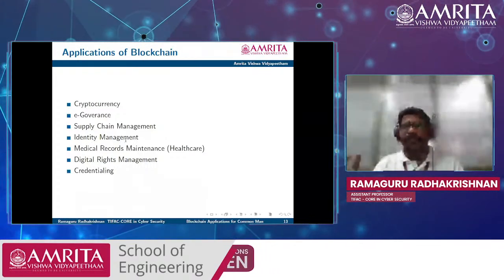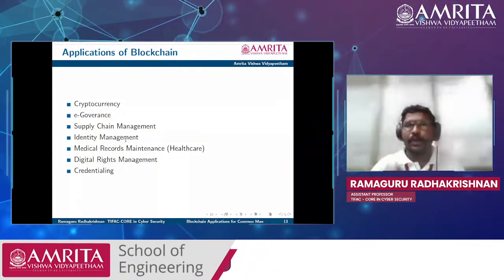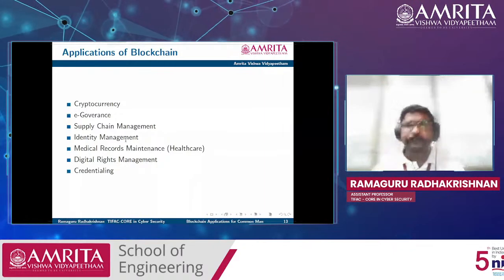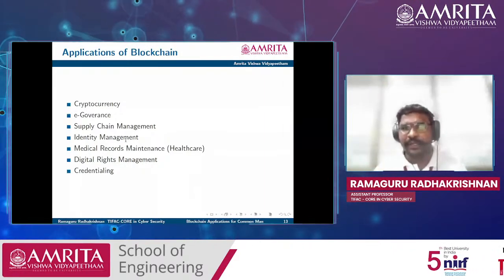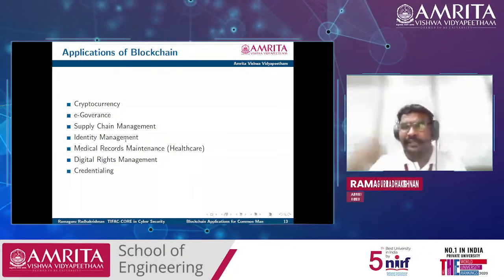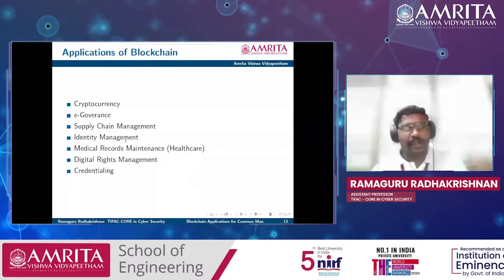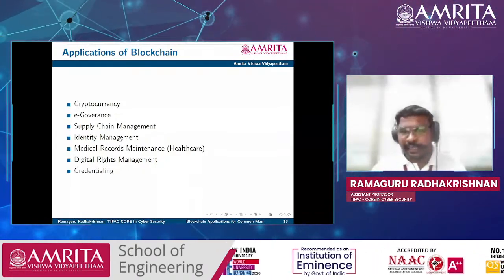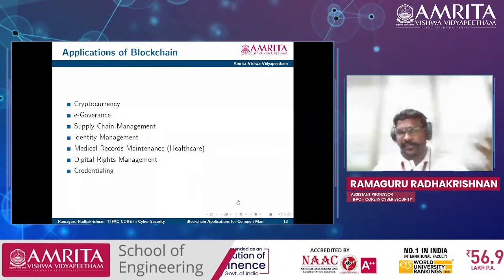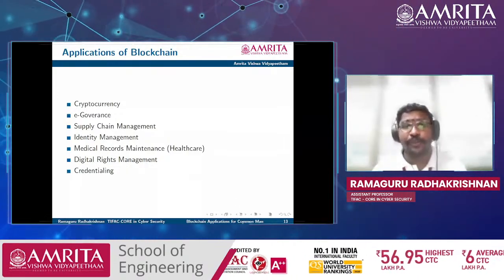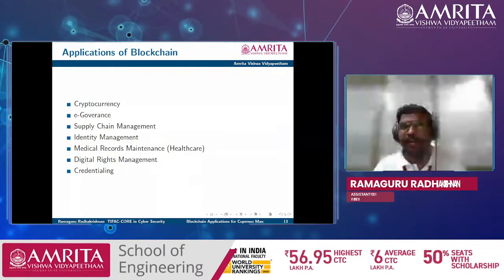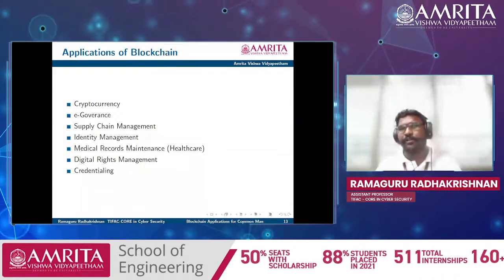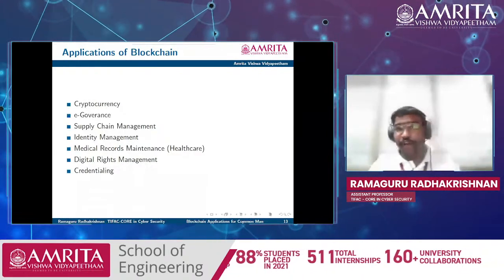Identity management, of course, you have to prove that you are the one who you claim to be, right? So there is no trust in that system, and maybe you have to prove your identity to different people, right? You have to go to a bank and tell that, yes sir, I am Ramaguru and this is where I am residing. You have to come to an institution and tell that, yes sir, I am Ramaguru, these are my credentials, right? And similarly, for the other three areas, medical record, digital rights management and credentialing, I think you can take time post the session to think whether they involve multiple parties or not. So that you can think on your own.